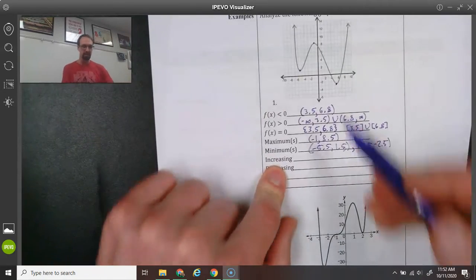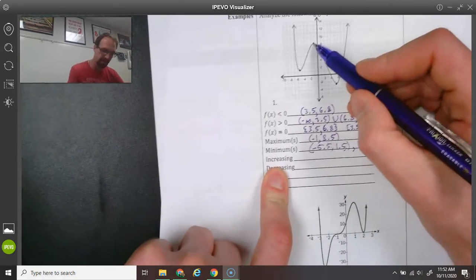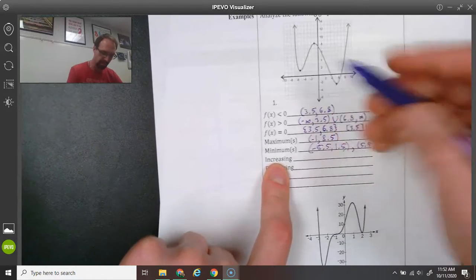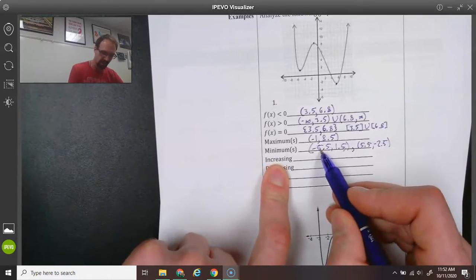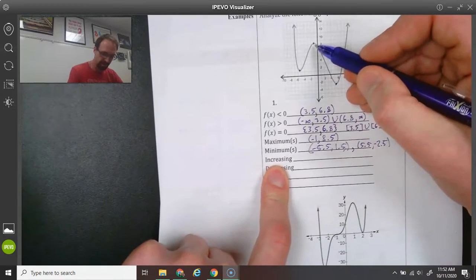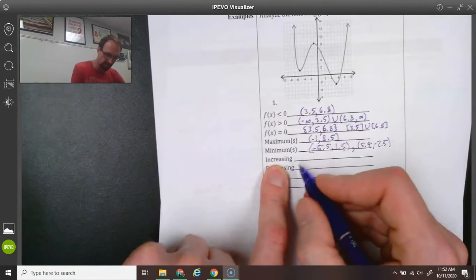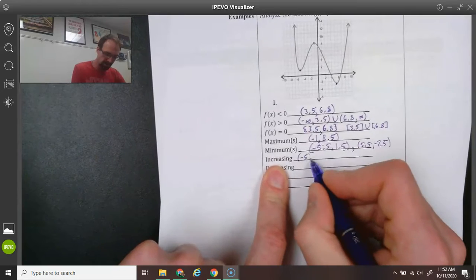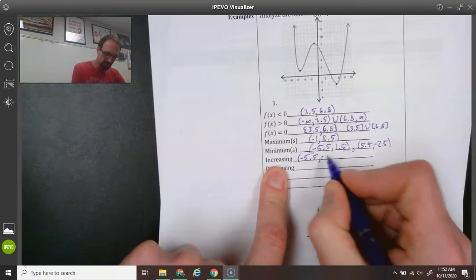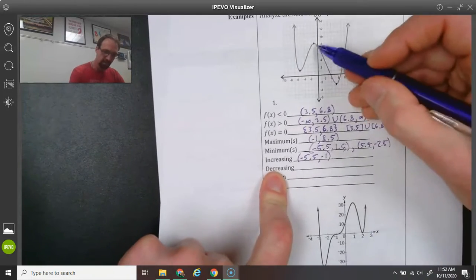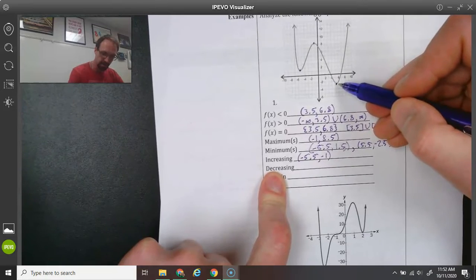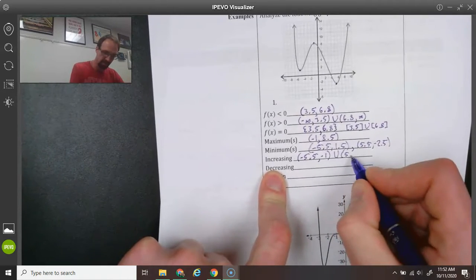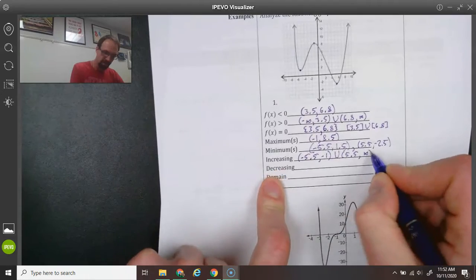So increasing, so it's increasing from here to here. So if I look, I actually have these values. I found these x values earlier. So that's -5.5. And then this is going to be at my maximum, so -1. So it's increasing from -5.5 to -1. It's also increasing again here, which is going to be what we said, 5.5. So union, 5.5, comma, infinity.